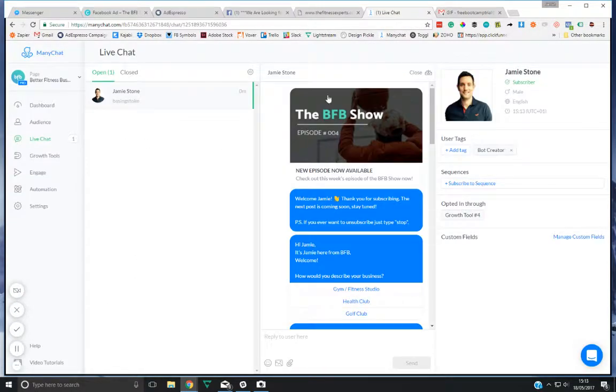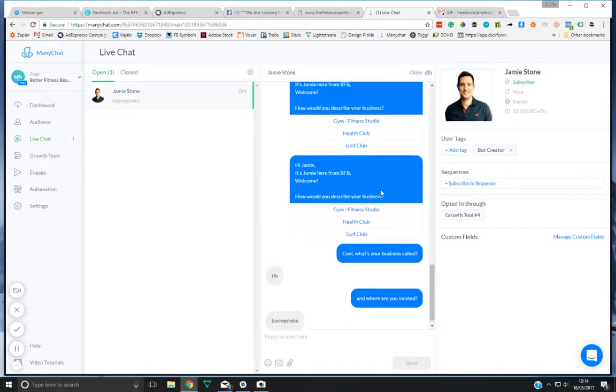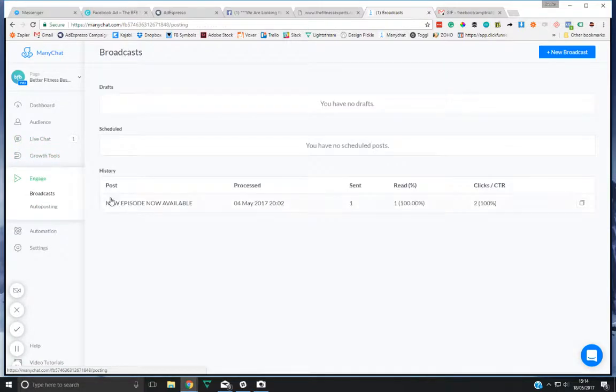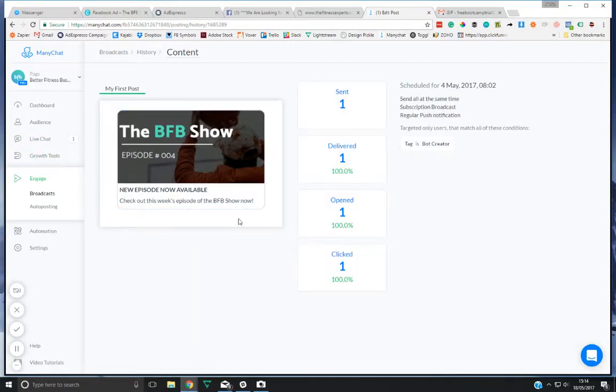And yeah, here's ManyChat, and you can see at the back end now, I can see those conversations as well. I can actually interact with those people directly from ManyChat rather than using Facebook Messenger if I need to. And then you've got lots of different things you can do. So let me just give you an example of a broadcast that I did. With a broadcast here, again, I just did this to myself, but you could send this out to all of your subscribers.